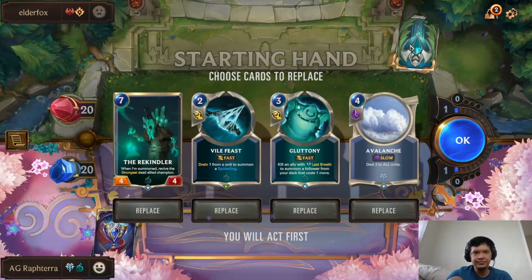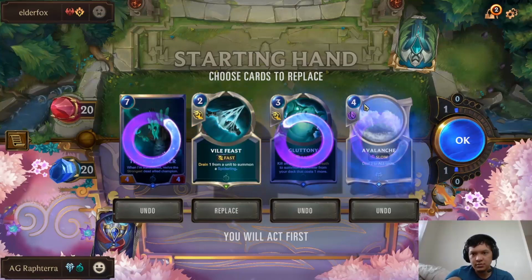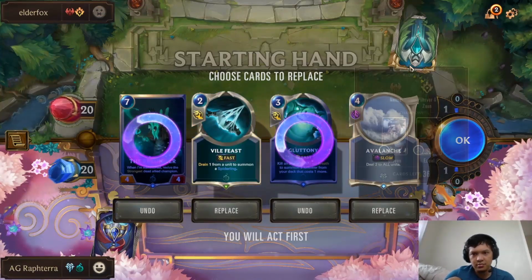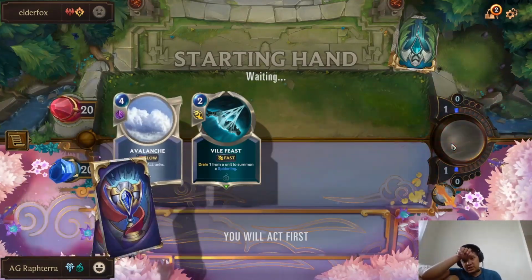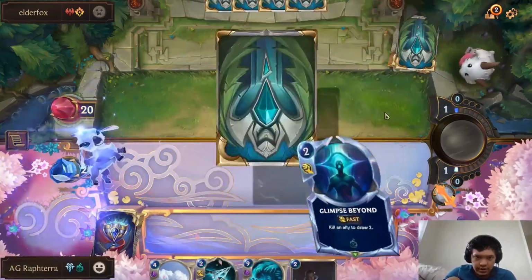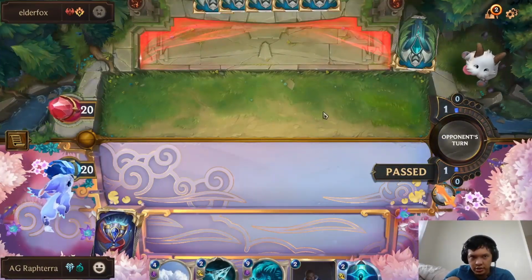Ez Draven. This is a 50-50 matchup, even if we have lots of heals. He still has the capability to burst us in time. I'm keeping Vile Feast just as a blocker. Avalanche could be useful, but I don't want to keep Avalanche actually. We still get it anyway. I guess this is a decent hand. We have the answer to his Captain Pharaon turn with our Ruination.